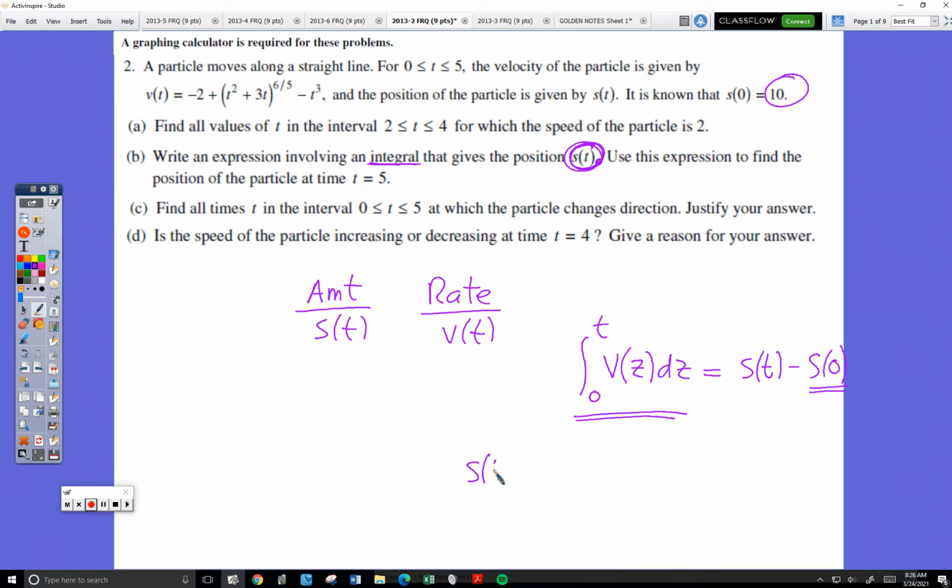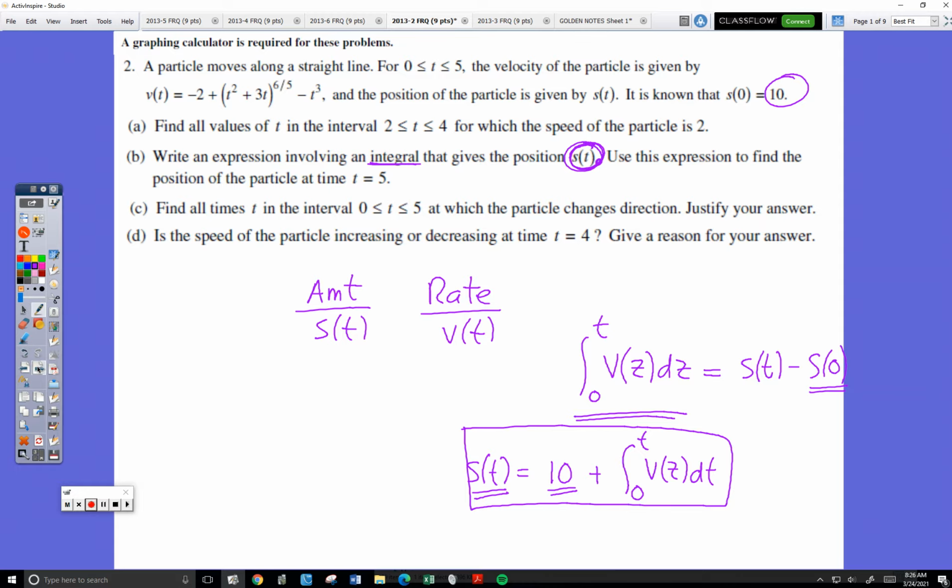My equation is s of t, the position at any time, can be found by saying, well, you start at a position of 10. If you integrate from time 0 to whatever time you choose, the integral of velocity will compute how different the position is at time whatever compared to what the position was at time 0. Knowing that change in position, combining that with what the position was at time 0, you find the position at whatever time you choose. So that's the integral expression that will find the position at any time.